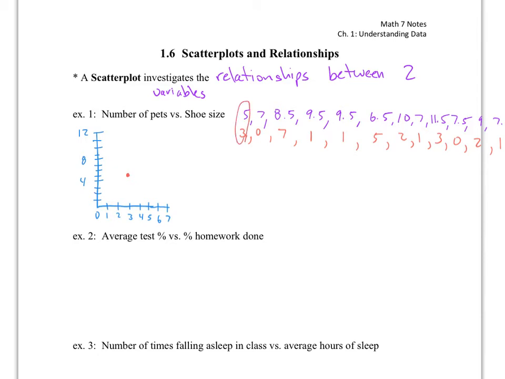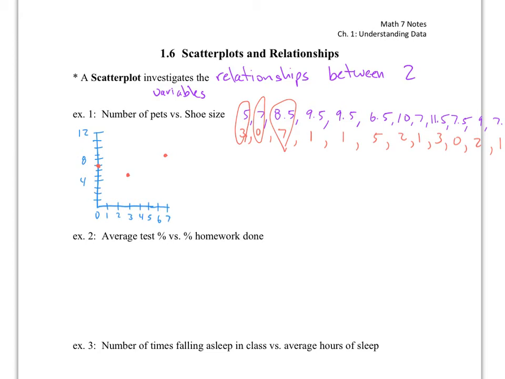Wait. Say that again. So I went 3, 5, number of pets, shoe size, 1, 2, 3 over, 1, 2, 3, 4, 5. I'm a little high there with mine, but we're making our own grid. Yeah, I've got some grid paper if you guys want some. So then what would my next point be? 7. 0, 7. So you don't go over, and then you go up to 7. And then here comes Alex with his 7 pets, shoe size 8.5. So we did this one, and we did this one. And we're not going to do every single one of these, but are you getting the feel for how these go on the grid? Yeah. Okay.